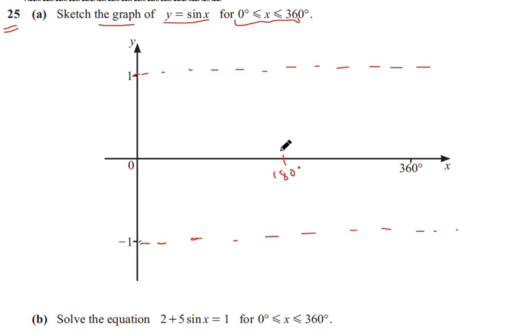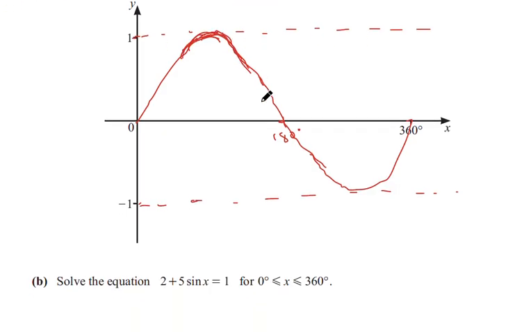Now once we are done with this, 1 is the peak value over here. Draw the sinusoidal waveform properly, through 180 degrees, and then from here to 360 degrees. This is how the graph of y equals sin x is to be drawn between 0 and 360 degrees. There is one more question given over here.